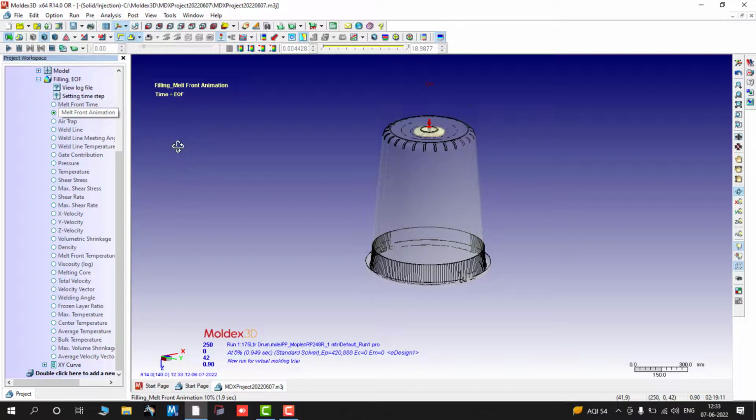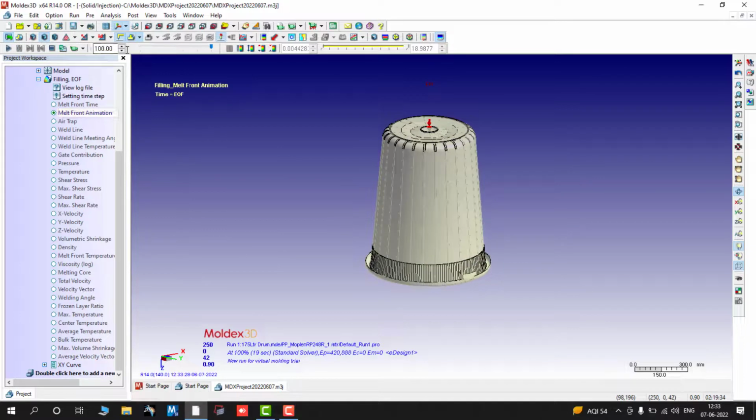So now to save these animations, to just preview the workflow, you can use these options to stop, and we have the animation creator just beside it. You can save it, and you can even customize your frames.